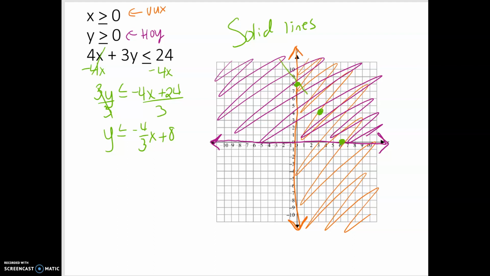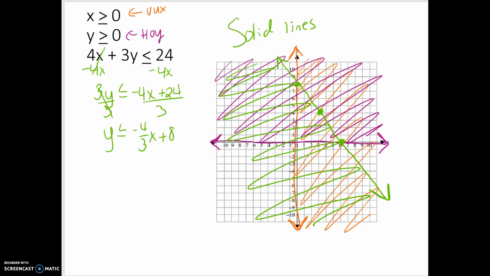Okay, and I'm going to draw my solid line in. This one says it's going to be less than that line, so things underneath that line. Again, I want to see where they overlap. If you're someone who's like, I'm not erasing all of those, that's fine, but I do want a definite, this is where my answers are.